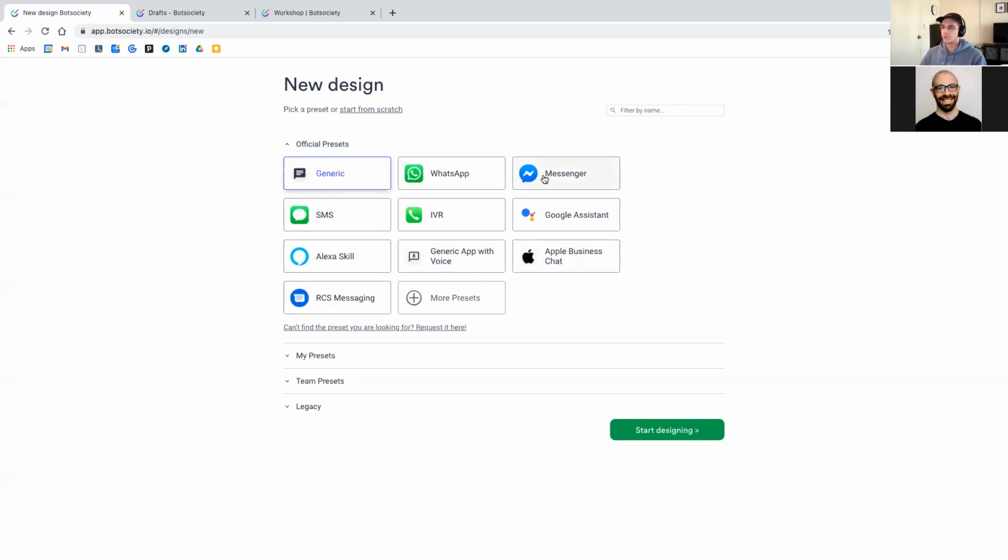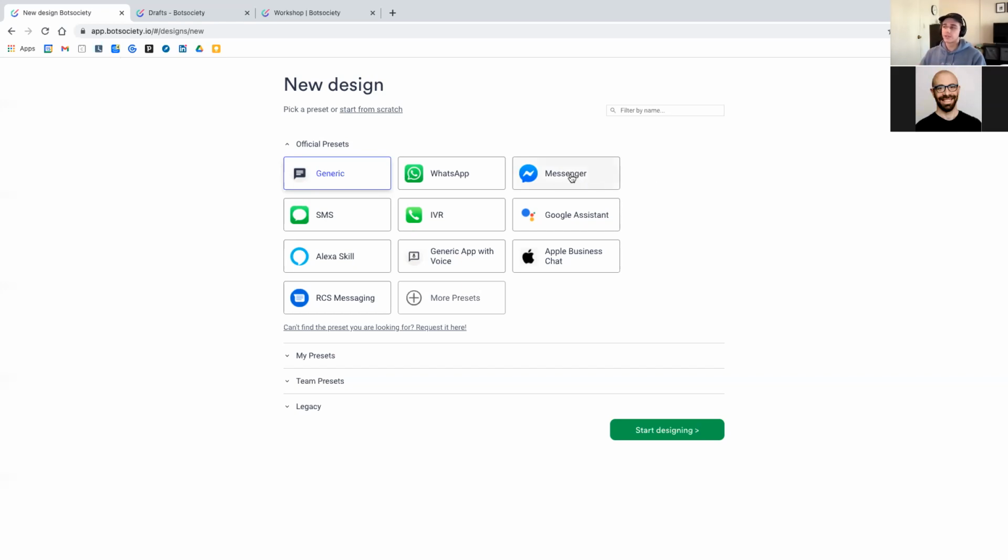So if I chose the Messenger preset, then what opens up is like a template for Facebook Messenger, where then I can start designing the experience. I can start designing the conversation by adding messages to it. And when I preview it to see what that experience looks and feels like, it looks like Facebook Messenger because we're on the Facebook Messenger preset. So it allows you to preview the final user experience before you would even build it and then deploy it on Facebook Messenger. That's why Botsociety is so cool as a dedicated conversation design tool, because you can focus on designing the conversations, and the component where it looks like Facebook Messenger, that's already built for you in the preview, so you don't have to worry about that. Instead, you can just focus on designing the experience.